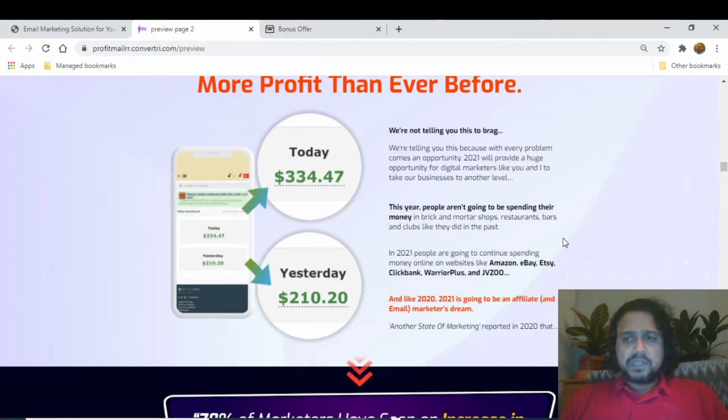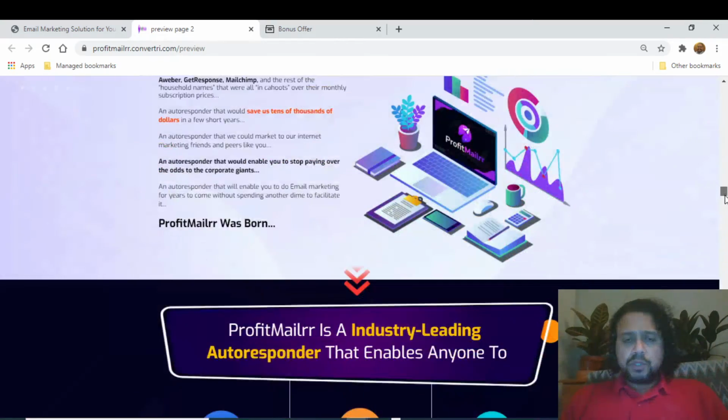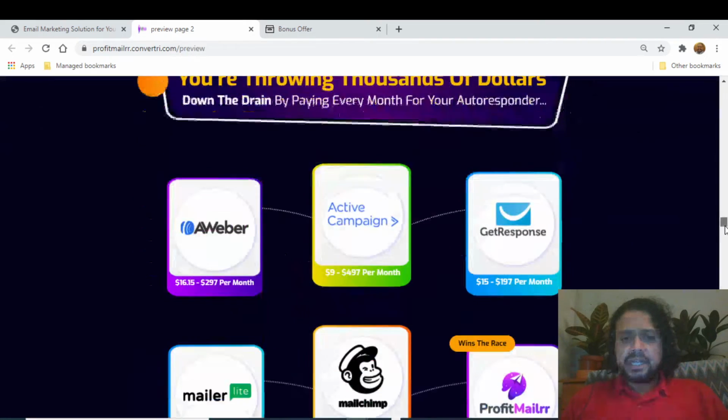Yeah, so these are some of the income proofs which are generated. Of course, what I want to show you is a comparison of the industry-leading autoresponders. So, for example, let's take AWeber. It is costing you in the range of $16.15 to $297 per month. ActiveCampaign is charging you from $9 to $497 per month.